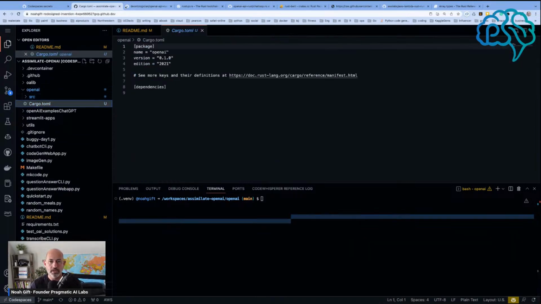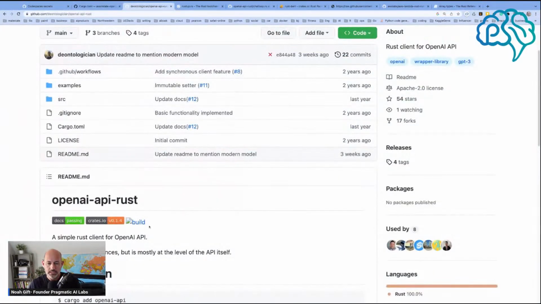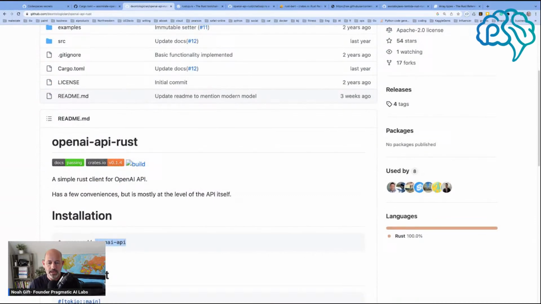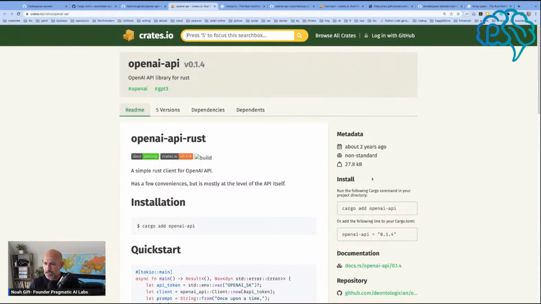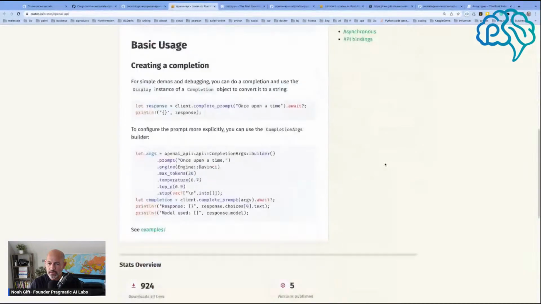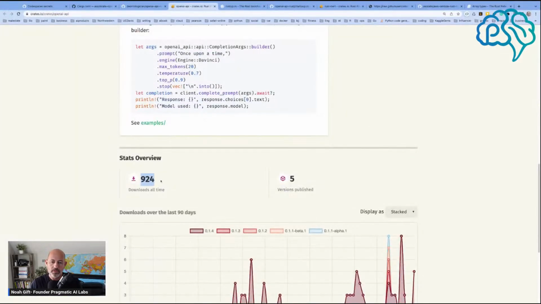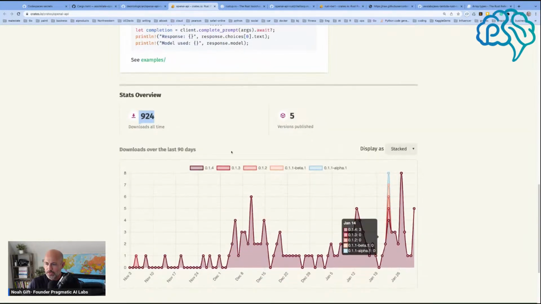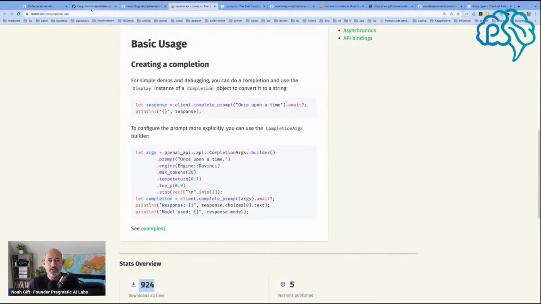Next, I guess I could just get something working first before I get too tricky. Now, he's saying that I just need to do this, OpenAI. I'm kind of curious, actually, if I go to crates here, how many times has this been downloaded? It doesn't say, actually. It's not had a lot of downloads, although maybe some people are starting to pay attention to it. Let's try it out.